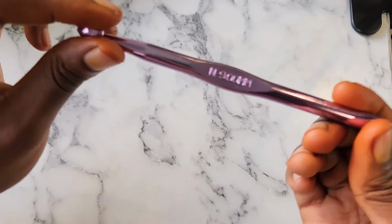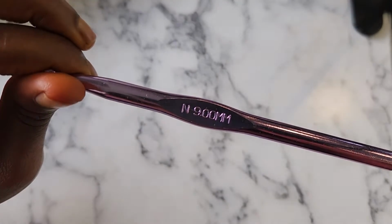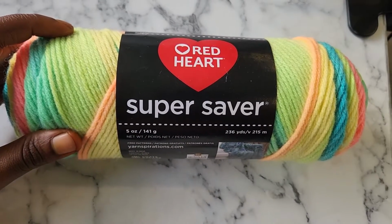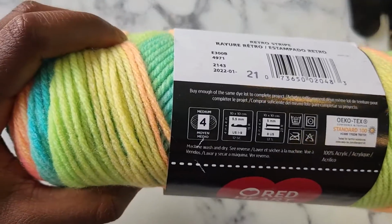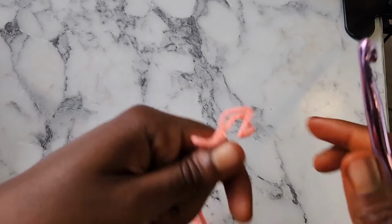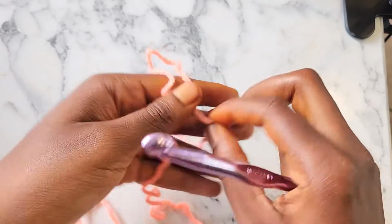What you're going to need is a 9mm crochet hook. And you're also going to need some worsted weight yarn. I am using Red Heart Super Saver yarn in Retro Stripes. It is number 4 right there, just so you know what you need. So that and a 9mm crochet hook. Alright, so let's get into how to make this simple and sweet crochet tam hat. Let me get that brightness up real quick and hopefully it stays up.